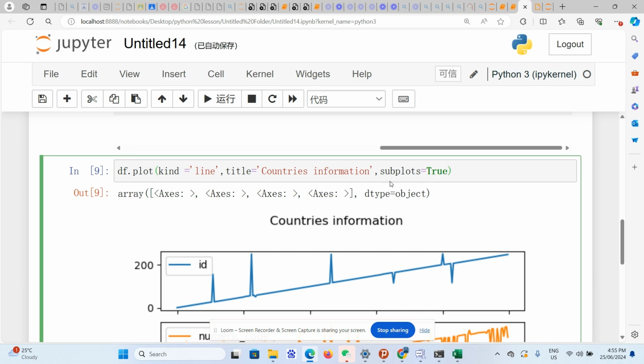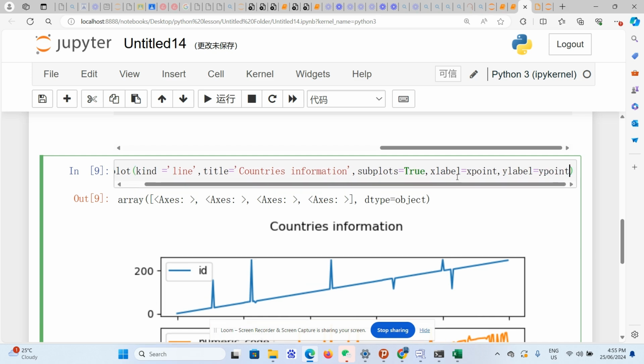Yeah. Let's add something: subplot equals true, comma, x label. X label is equal to x point, comma, y label is equal to y point.